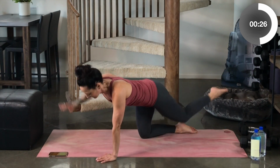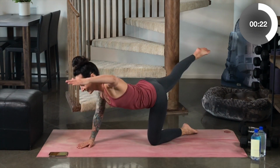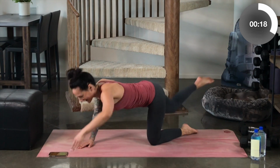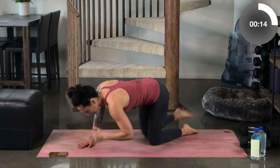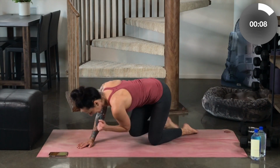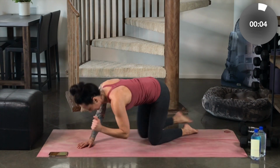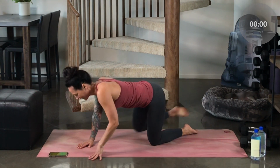Good. Switch sides. Left arm, right leg. Lift, open and out. Keep your gaze nice and neutral. 15 seconds to go. You're doing amazing. Hang in there. 10, 9, 8, 7, 6, 5, 4, 3, 2, 1.